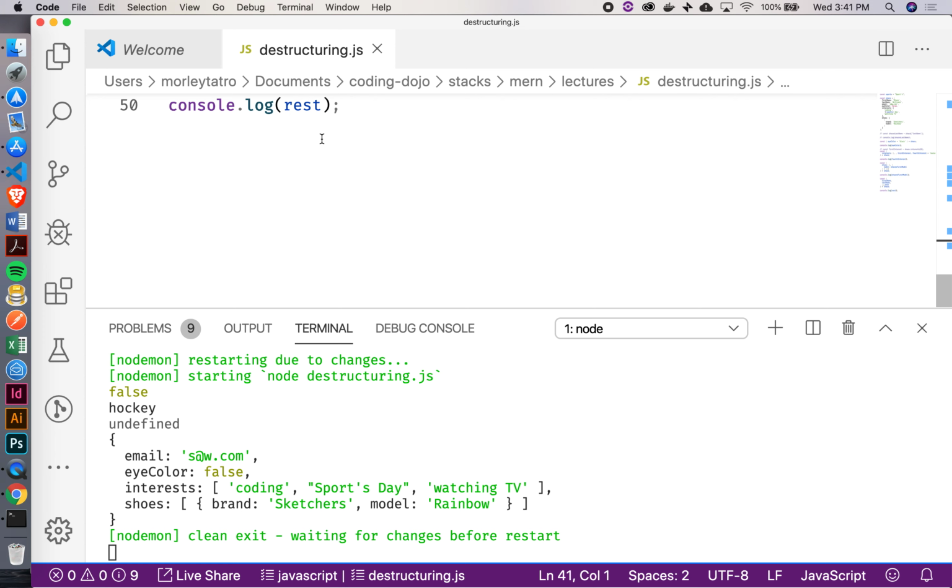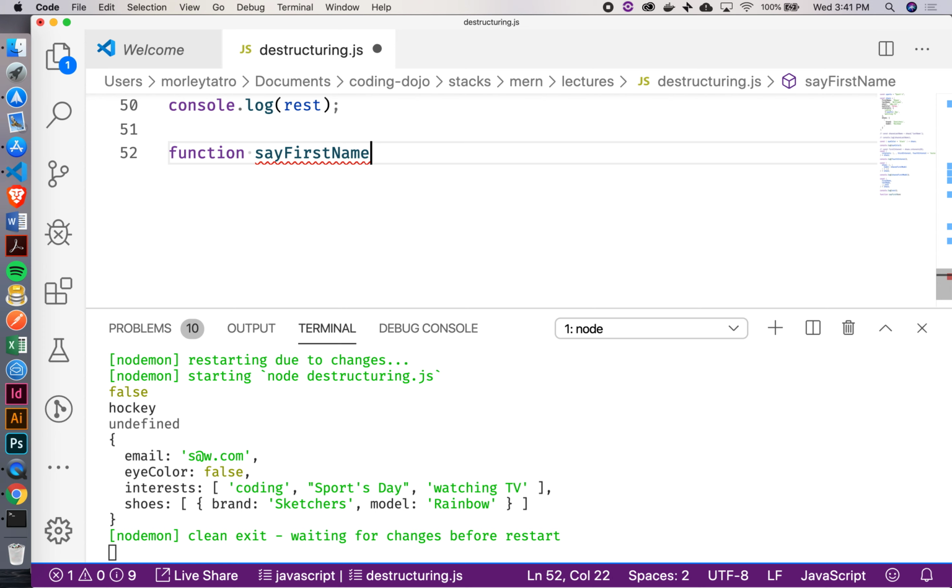So one other thing I wanted to show you guys, aside from this rest spread, is if we wanted to use destructuring inside of a function, we could do that as well. Let me create a function here that says say first name, and normally that's just going to take in some person, right?